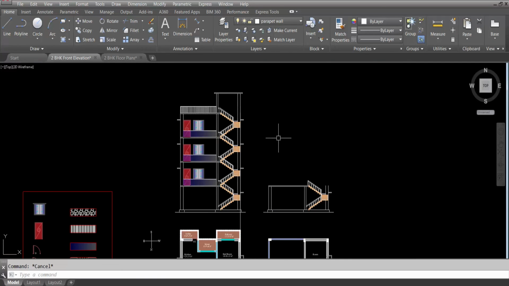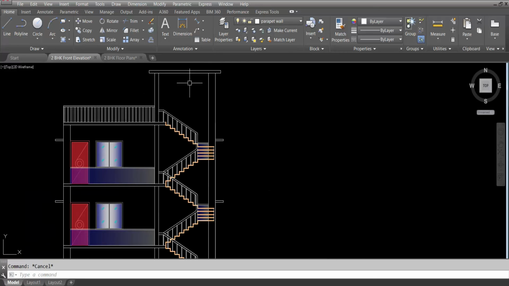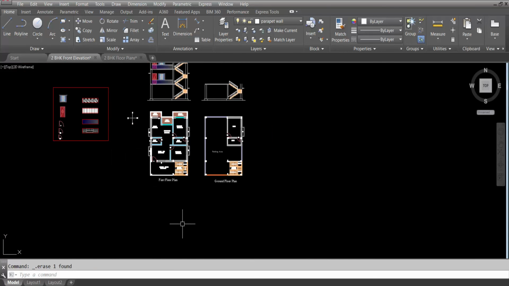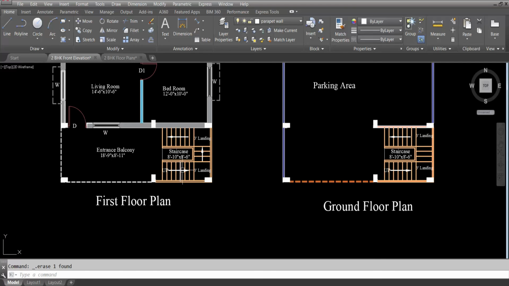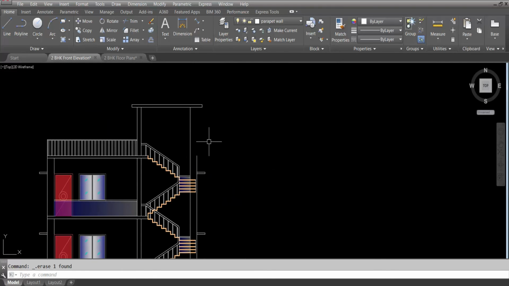Okay, so the terrace parapet wall railing, I have provided railing on the parapet wall of the terrace. Okay, and delete this. And this also, we have to extend this line.